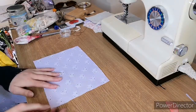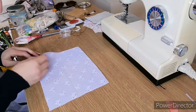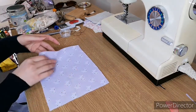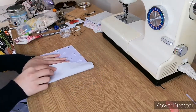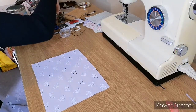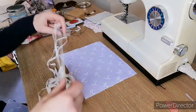Okay, so now I've cut the lining, I then want to make sure that the right side is facing upward. I think that's already upwards, so great, I can just leave those together. Lining underneath, and then I've got this on top. Now we want the elastic. I do 6 inches.